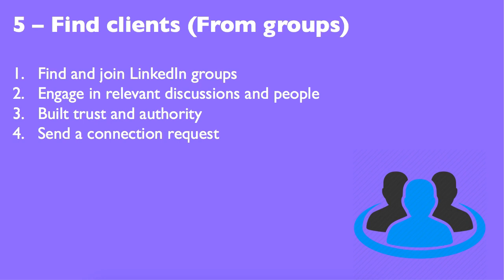Number 2 is don't just join and never go to the groups. Engage in relevant discussions and questions in those groups. That's how you build trust and authority, and people look at you as a go-to person when they have questions. And then from people that you are connecting with or building a relationship with, send them a connection request on LinkedIn.